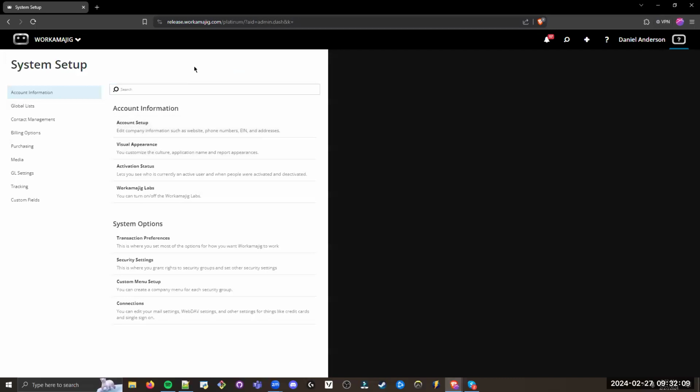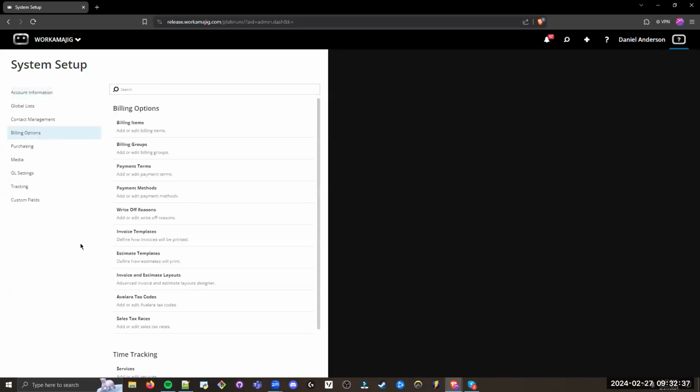Now, some of these are things that you would typically set up at the beginning of your time with Workamajig, when we first take you through training and deployment. Some of these items may be familiar to you. If you joined the agency after this had already been done, this will probably be a good refresher. Specifically, there's a couple of items in here I want to point out that pertain to billing workflows and the billing setup in the system in general.